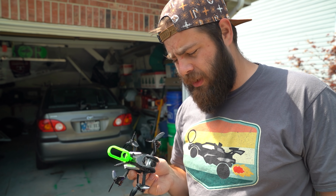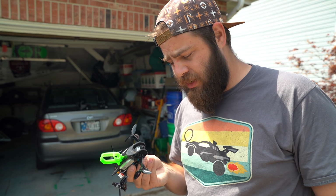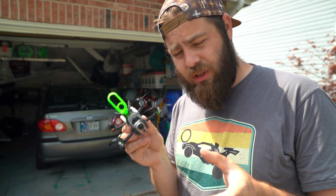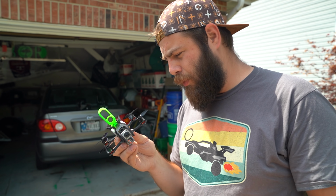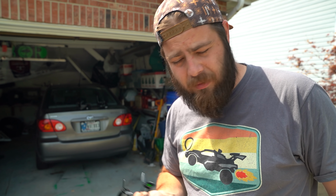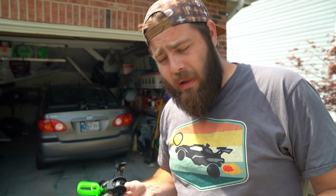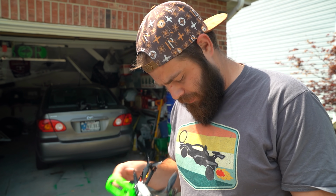Maybe not on the 3-cell. This goes up to 5-cell, it says, but that's going to be pushing the limits of the KV, so you'd want to throttle limit it. But technically this should take up to 5S, so I should be able to push a 4-cell battery plus a GoPro and at least get around. It wouldn't be the most ideal situation, but at least you'd get some potential cine whoop footage out of it, especially because it has the prop guards. I'm probably not going to put them on because I want it to be a little freestyle run and gun rig. But I'm enjoying it so far, but I gotta get inside. It's too hot out here.